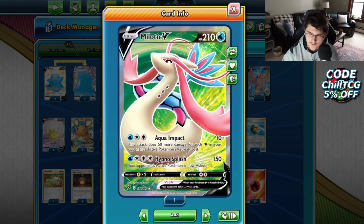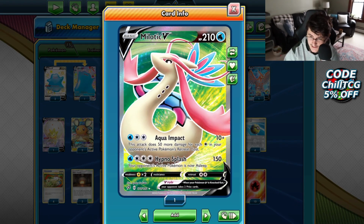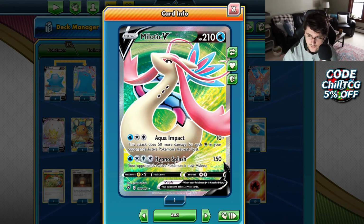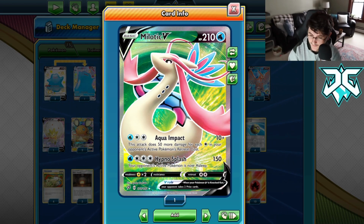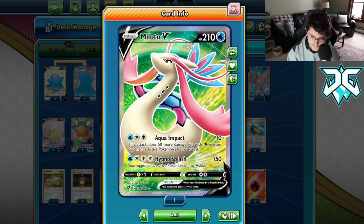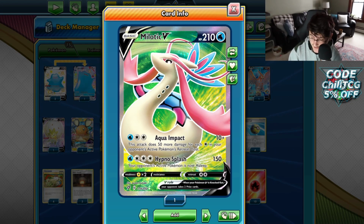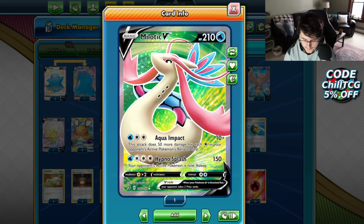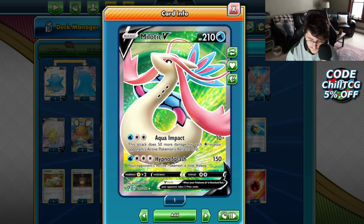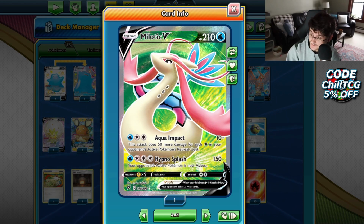And then next up, Milotic. Like I mentioned earlier, this is primarily in here for Fire decks. Most Fire Pokemon, tag teams or VMAXs have a retreat cost of 3. And this is really good because Aqua Impact, for 1 Aurora and then you welder 2 onto it, does 10 plus 50 more for each energy in their retreat cost.